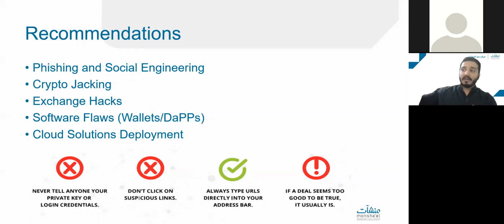So make sure that the region of your cloud provider lies inside your jurisdiction, and see how they are controlling it. Let's say Amazon Web Services, they are doing a wonderful job. And once you are using cloud, make sure that you are having a dedicated tenant model in which your rack is only your rack in the cloud service. That rack should not be used by anyone else. That's how you can comply with licensing. So that's two. And third thing is how they are storing your keys. Are they using a dedicated security module for storing your keys? That's the thing that you need to take care of.